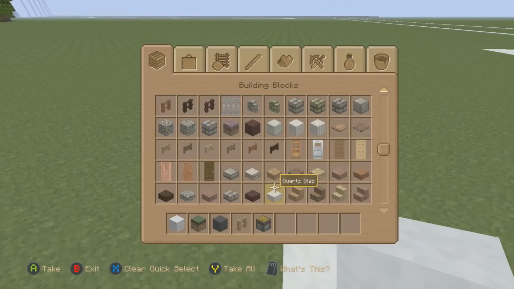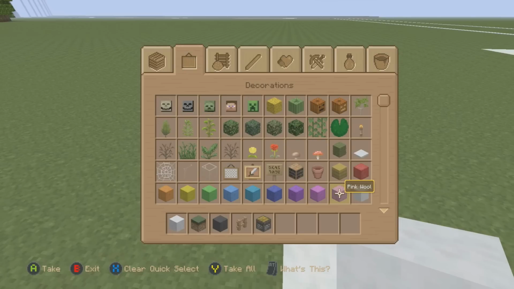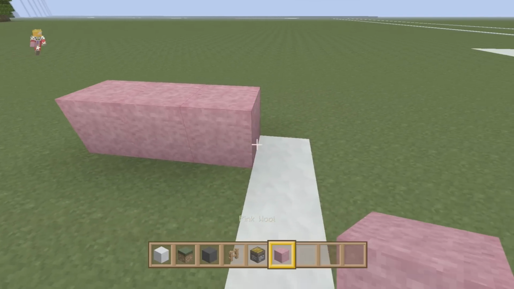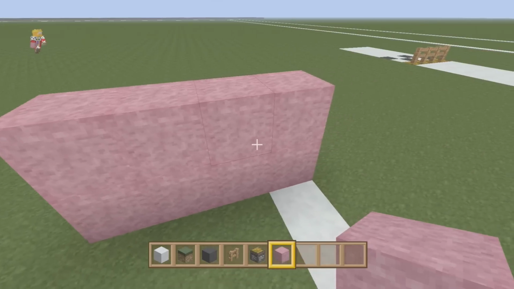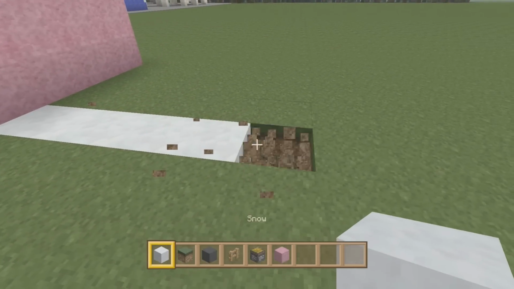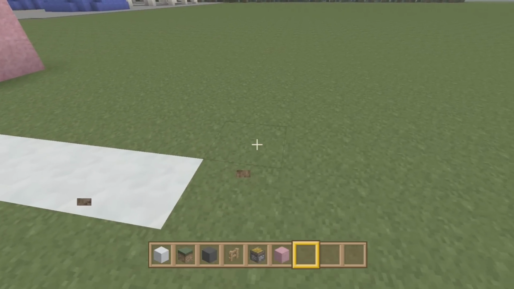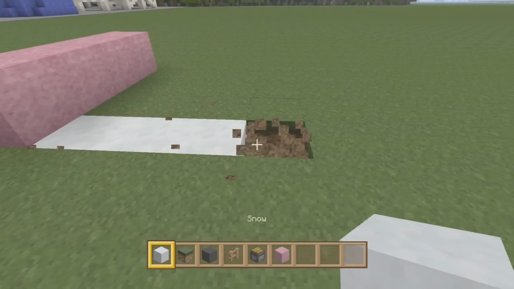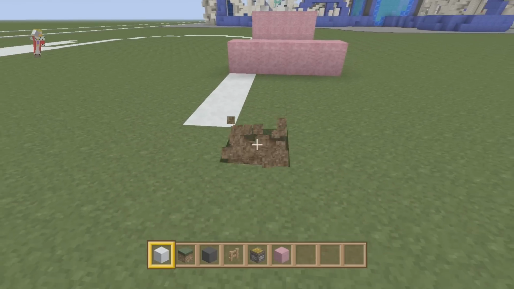Now, what colour do we want to do the hurdles? I'm thinking pink to be like a running theme colour throughout this ride. So we'll have like a pink hurdle. Maybe a couple of hurdles in a row. So we'll have that. And then we'll have another pink hurdle. Like so. Wonderful. And then maybe we're going to do another turn here.